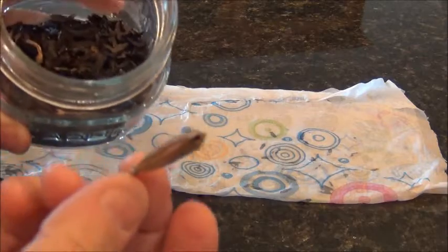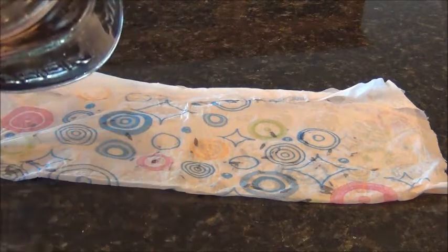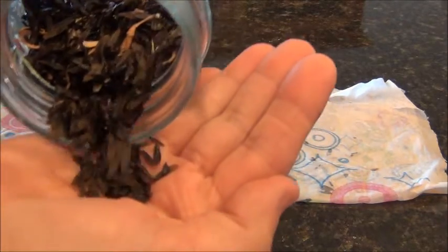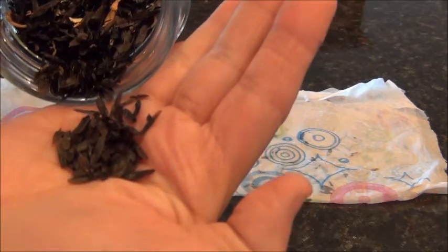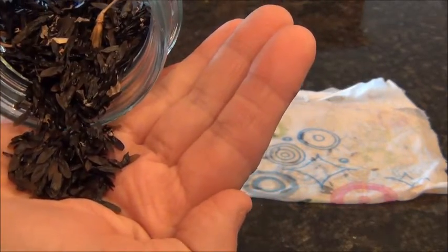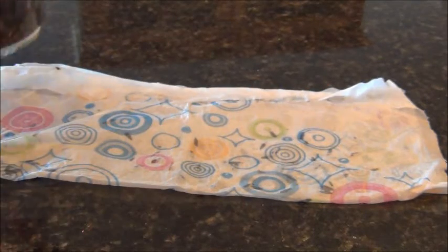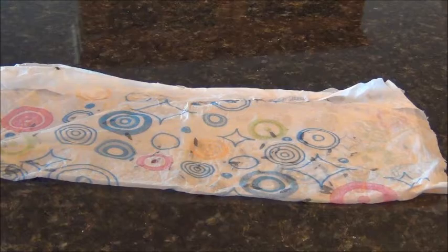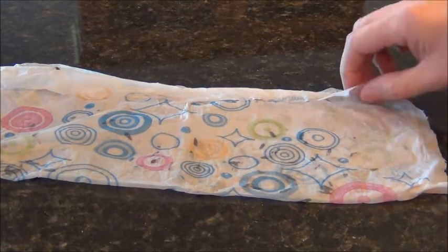All right, I'm going to bring you in close and show you. Here's one that's in the pod yet. Pretty cool, huh? But hosta seeds are very flat, very delicate, and you have to be really careful with them. But look at them all. It's amazing, isn't it? I'm going to show you the ones I did on the paper towel method, and we're going to open it up and see if I can get you a close zoom in of it, because I think it's awesome.